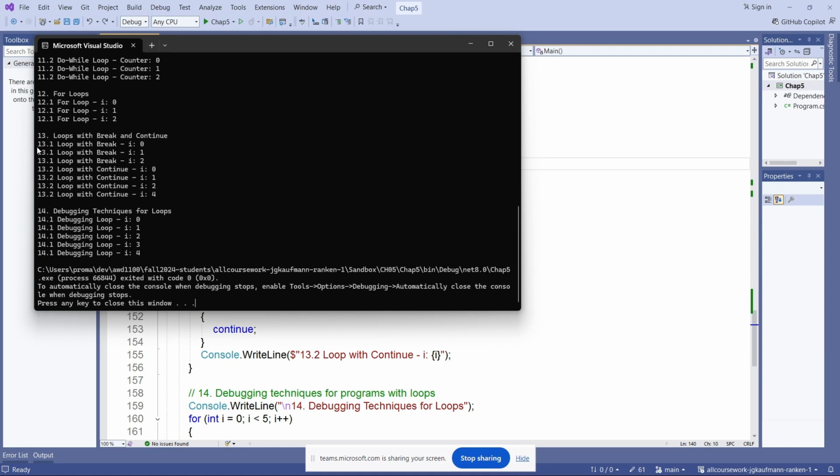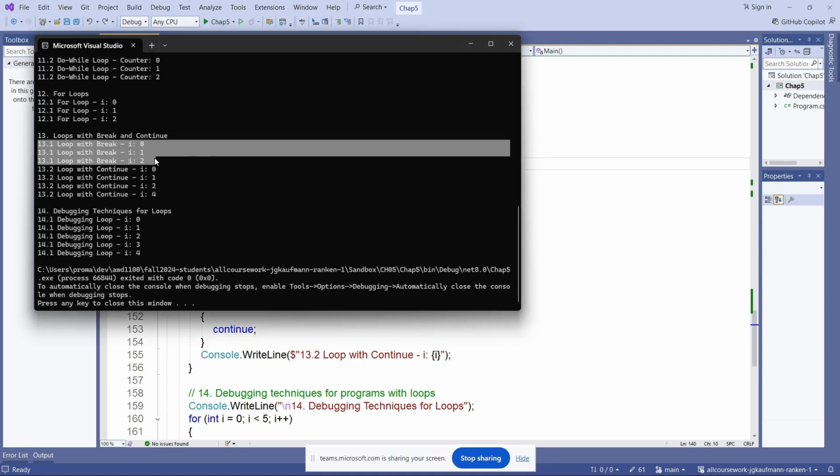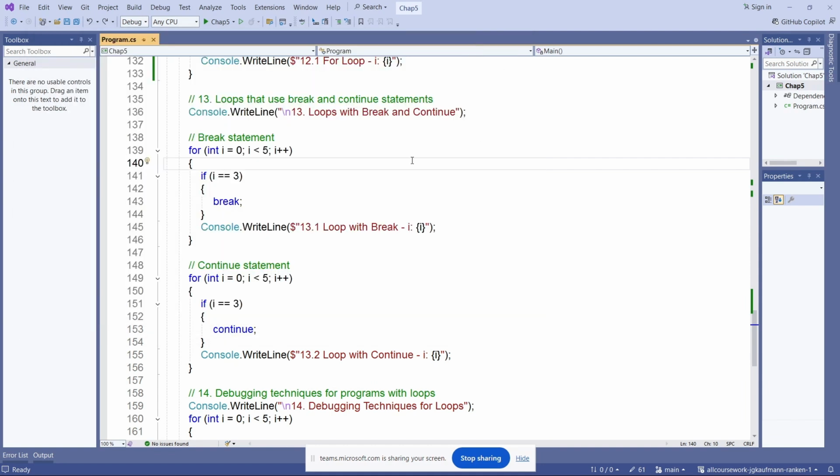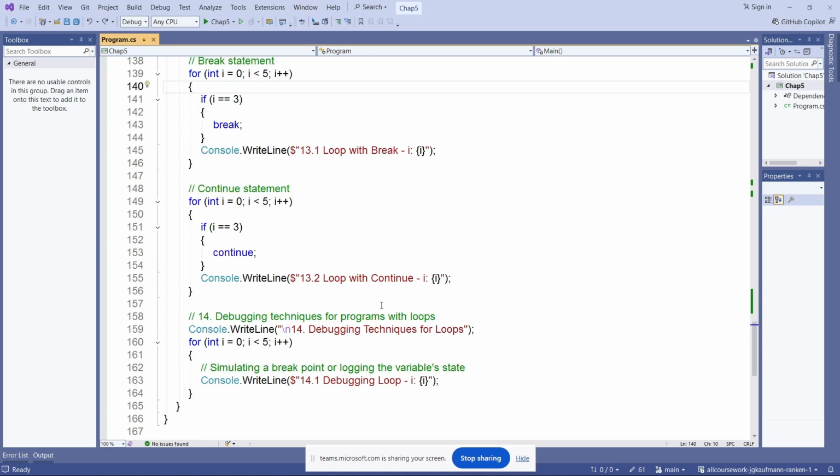It's going to print multiple times. The first time it's going to be 0, then 1, then 2. By the time this gets to 3, it's going to kick it out. Okay. Here's a continue statement.